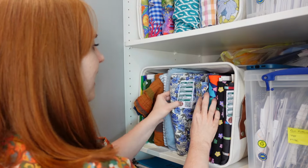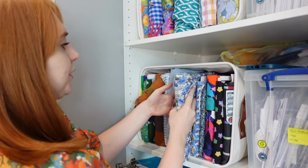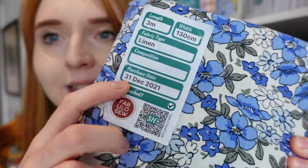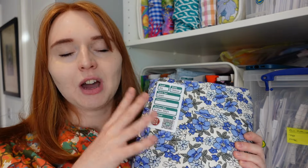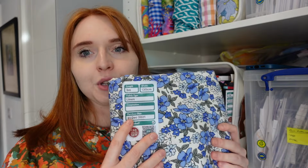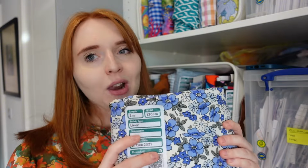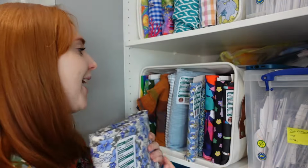This one, again, I've had it for quite a while, so it's got the purchase date on the stickers, 2021. I do really like this and I do think it's a nice colour. My plan for this has been the Serene jumpsuit by Size Me Sewing. It's just one of those projects that's been on my list for ages and I haven't got round to it yet. It's a linen-y fabric.